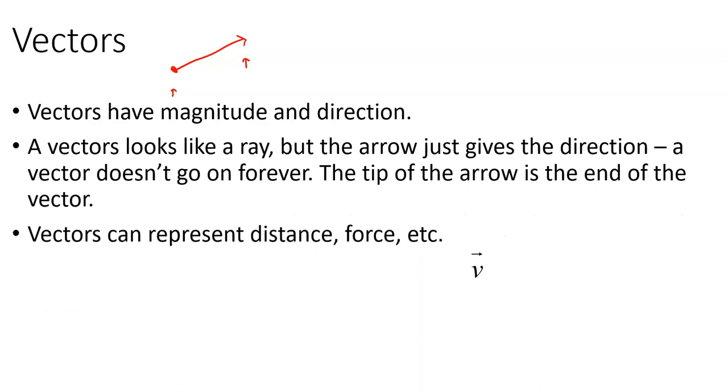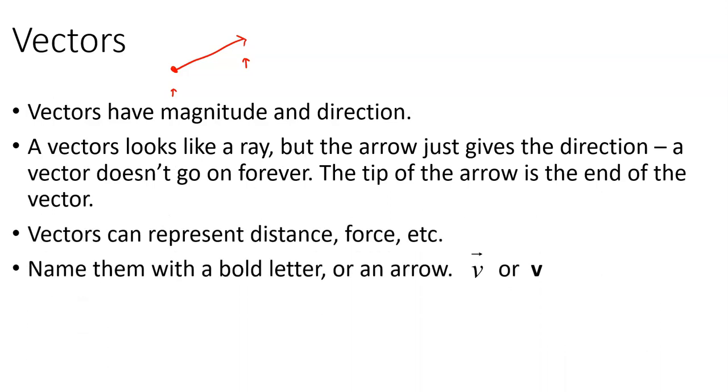So I mentioned the fact that it looks like a ray, but it's not really. What can it represent? The notation that we use for a vector is twofold. We could label it with the bold letter V, and when you see it in the textbook, oftentimes that's what they'll do because they have those printing capabilities. When I'm drawing here on a whiteboard, or on a classroom board, or if you're drawing with a pencil, it's very hard to make a bold V that differentiates itself from a non-bold V. So in that case, generally what I'll do is I'll put an arrow on top of it to indicate that it's a vector. It's not just a variable of some sort, but it has other meanings besides a variable.